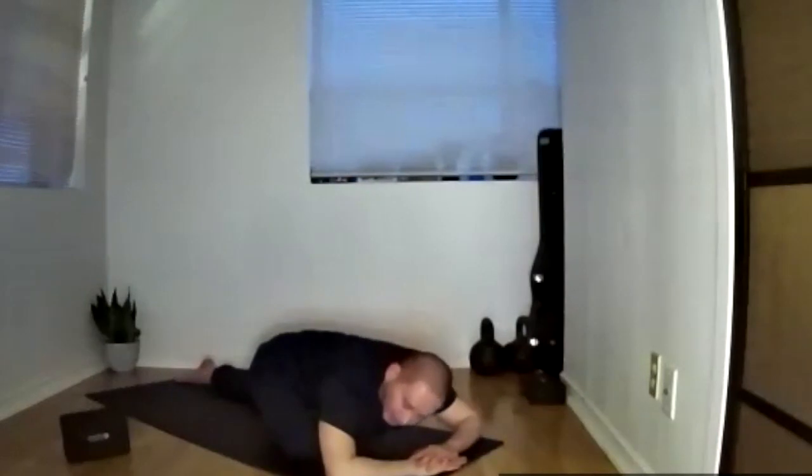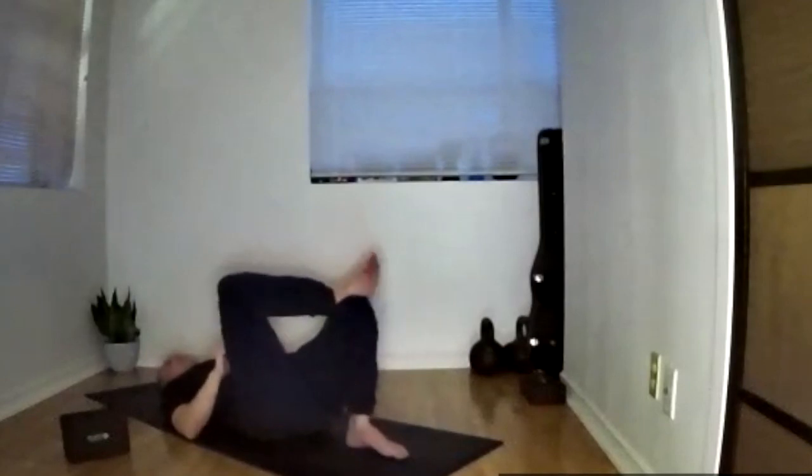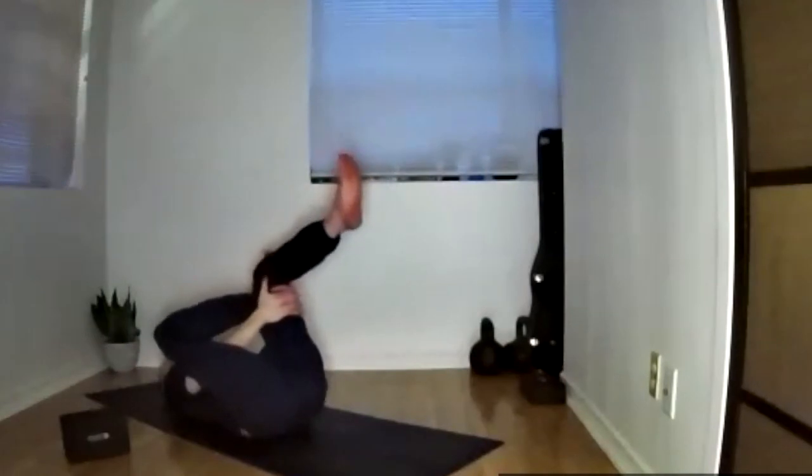As you find that deep stretch into your right thigh, outer thigh. You want to avoid any sharp shooting pain on your right knee. If this is not an option, you always have the option to go onto your back into figure four. As you place your right ankle on top of your left knee, reaching in, grabbing onto your left hamstring as you pull your left knee towards your nose. So you choose which variation. And just allow yourself to soften in this posture.